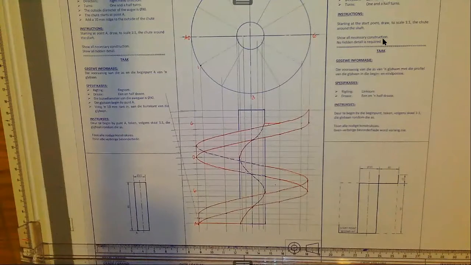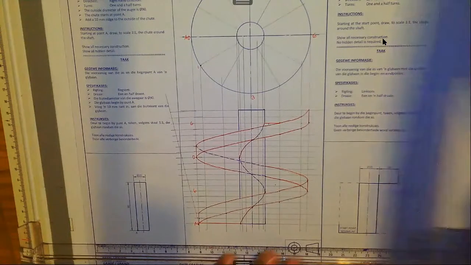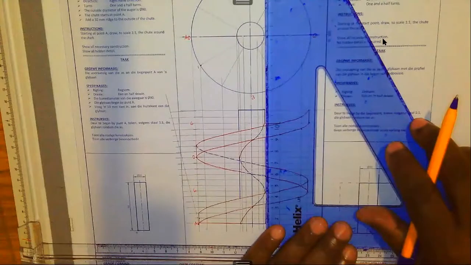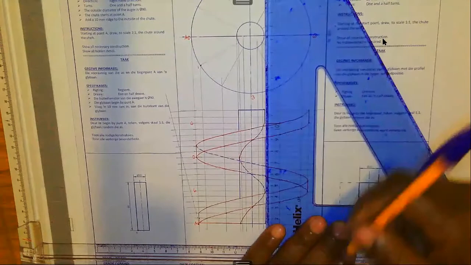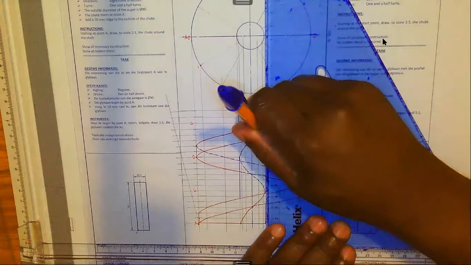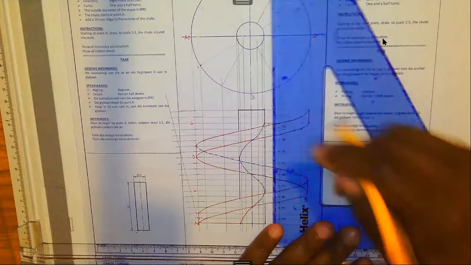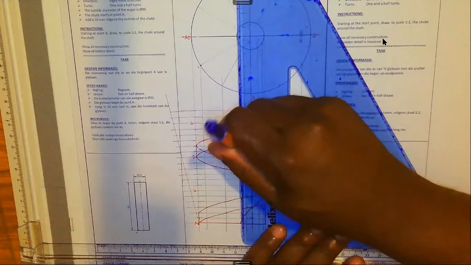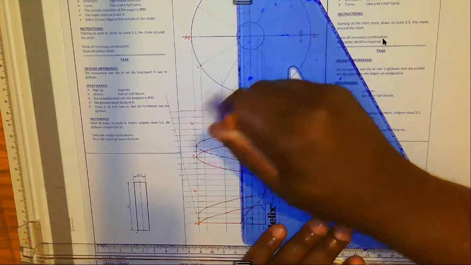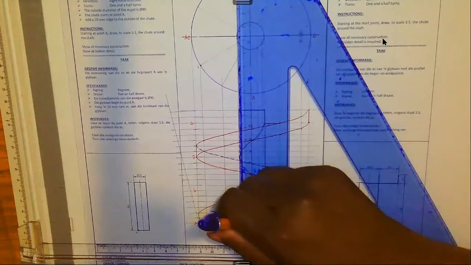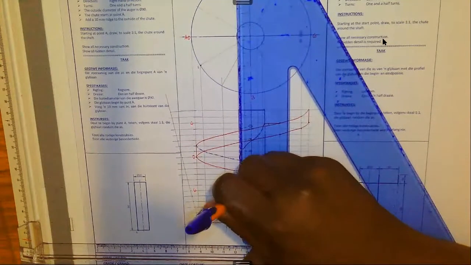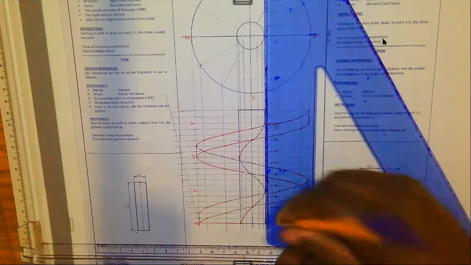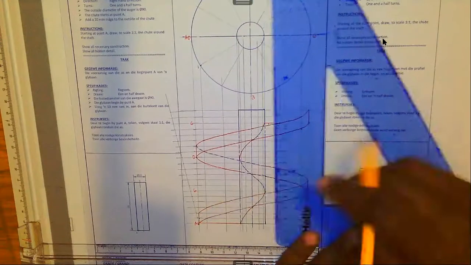Where else do we have? Right, the shaft did not disappear. So where you don't see the shaft, what it means basically is it's hidden, that part, okay? The same applies here. Right, and you also come here and you show hidden details, but you do the same. There you go.